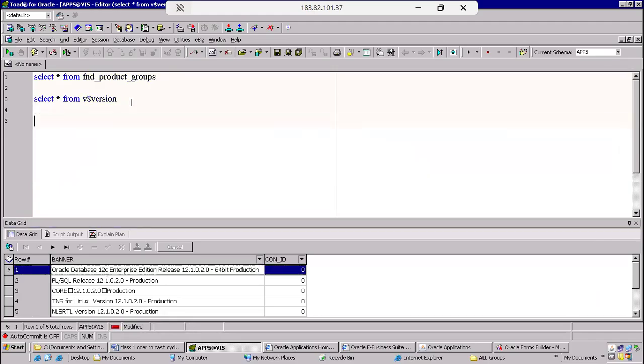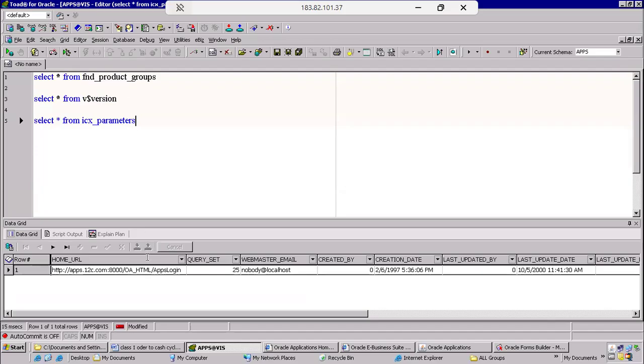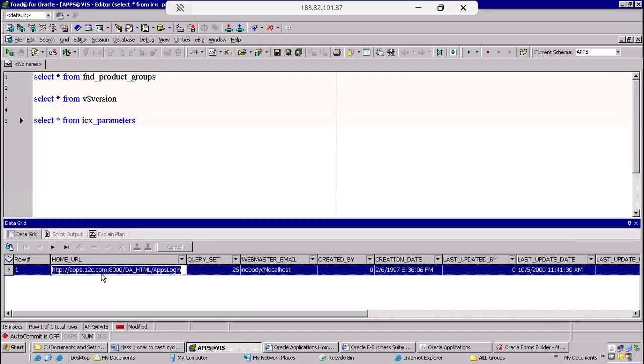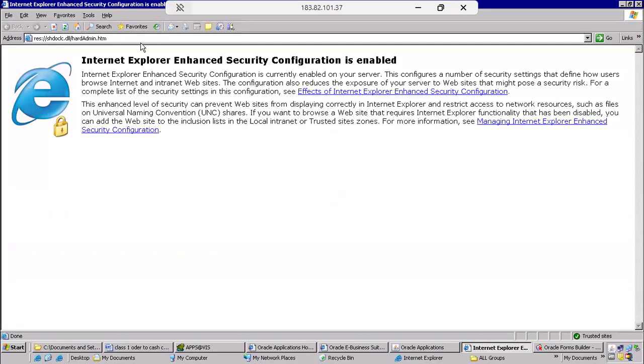If you want to interact with the application, there is one table here, ICX parameters. So this is the URL. With this URL only, we can connect to the application. See, URL.